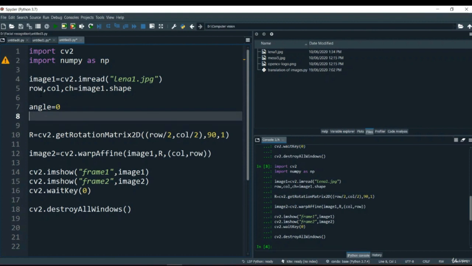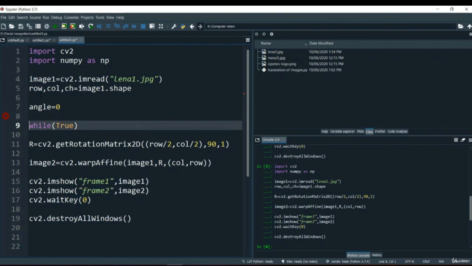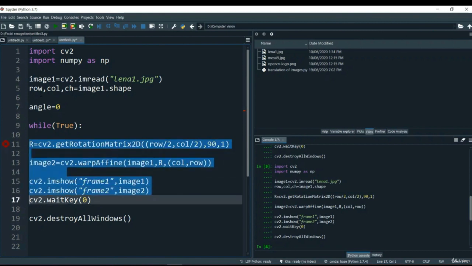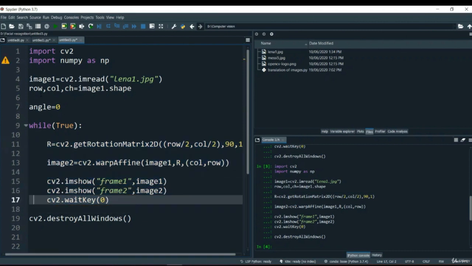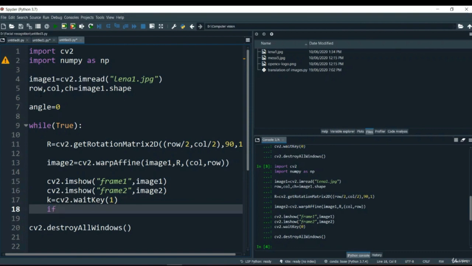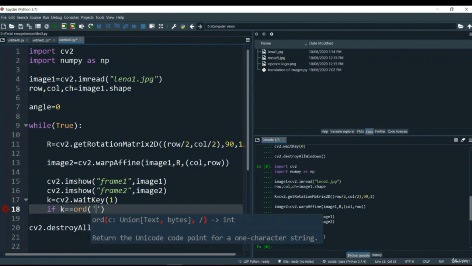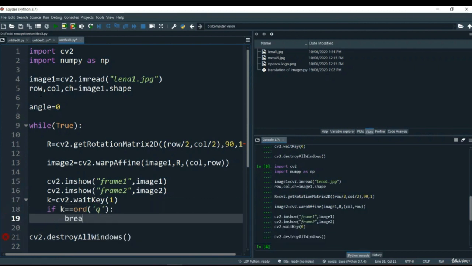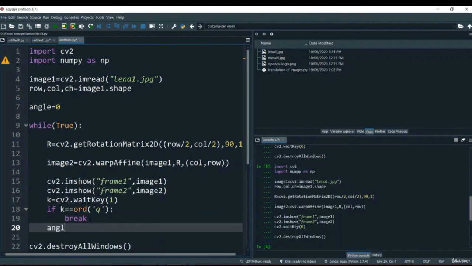Then we will create a while loop, and we'll give it true, and we will put all of this inside of it, and again we will put a breakpoint, so we will keep it in a variable k, and we will use if k equals ord('q'), then break. Okay, and we will increase the angle by 1.